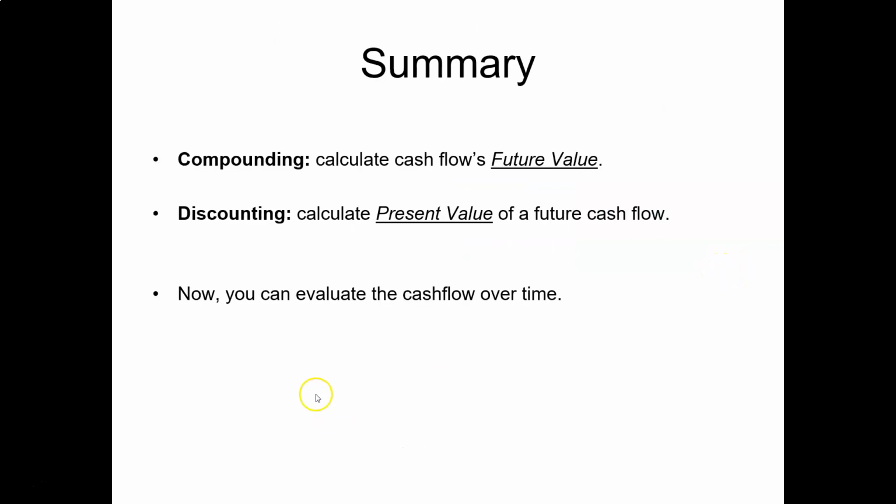Okay, now I want to give a brief summary for this video. In this video, I talk about the compounding process. You can use the compounding equation to calculate the future value of investment today after certain periods. I also introduced the discounting equation. You can use this discounting equation to calculate the present value of a cash flow in the future. Now, as the employee of Zoom, I hope you can calculate the present value of your bonus plan.